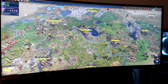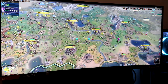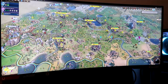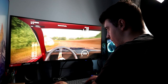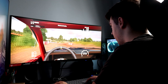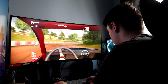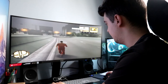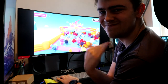My favourite game series is Civilization, and if you play Civ or any similar strategy genre, you'll love a monitor like this. The widescreen gives you a great oversight of your game map, so for RTS or TBS players this is a really great option. Simulators, racing games — anything like that really stands out on ultra-wide. Unfortunately, not all games handle it the same; AAA titles tend to be fine, but older games really hate this resolution and can cut off parts of the game or give you massive black bars — though that's just how ultra-wides are in general.